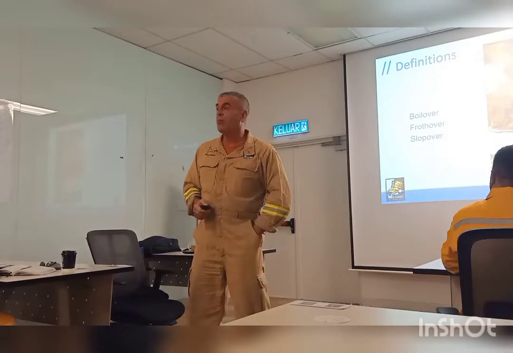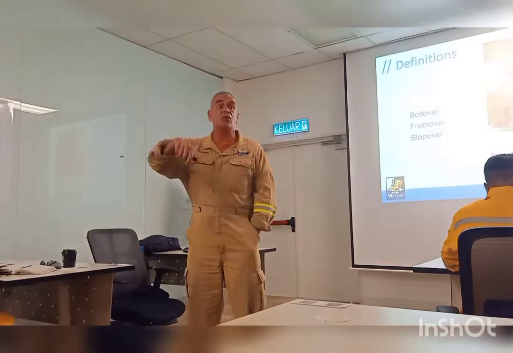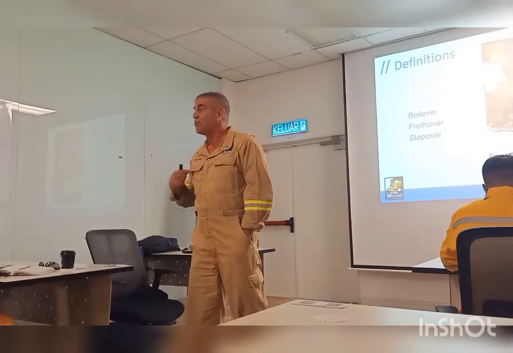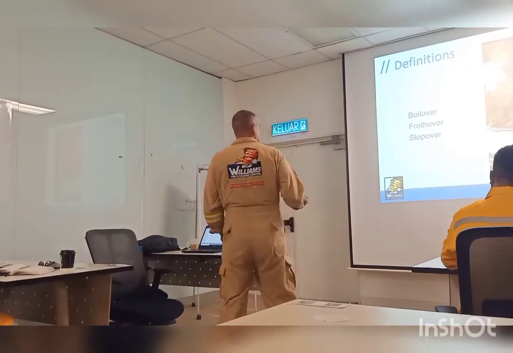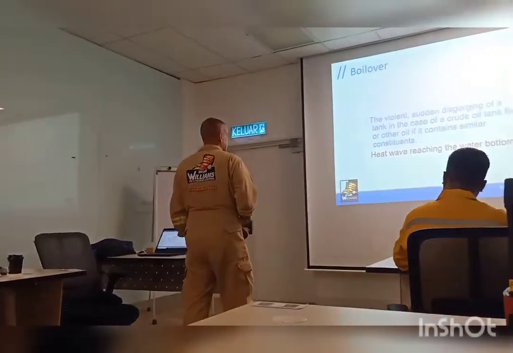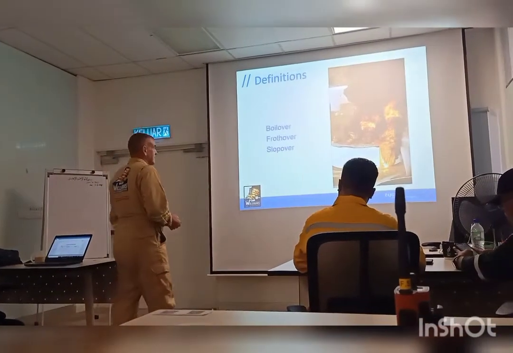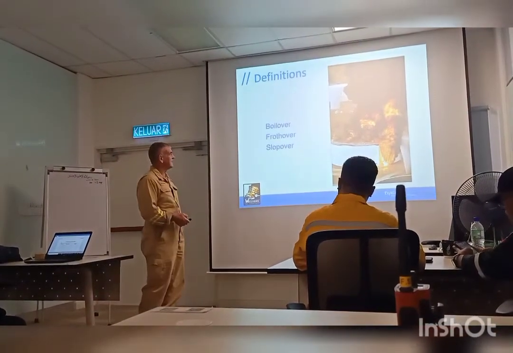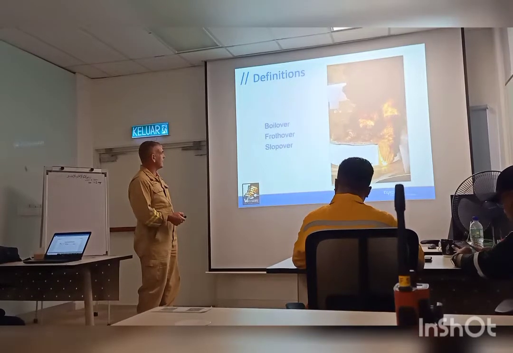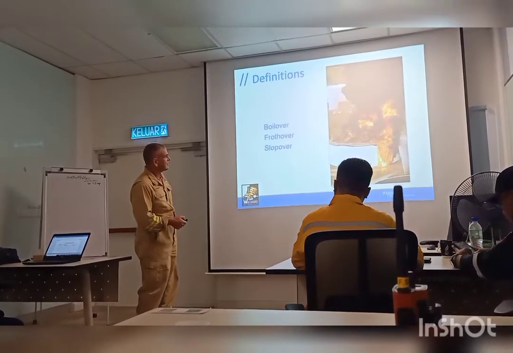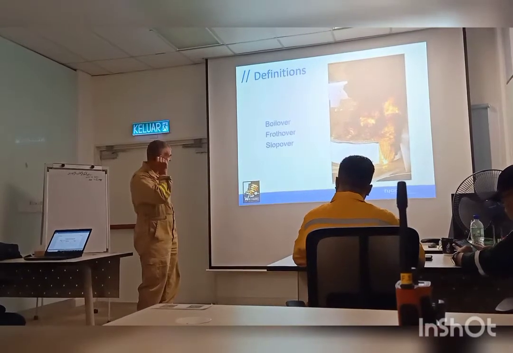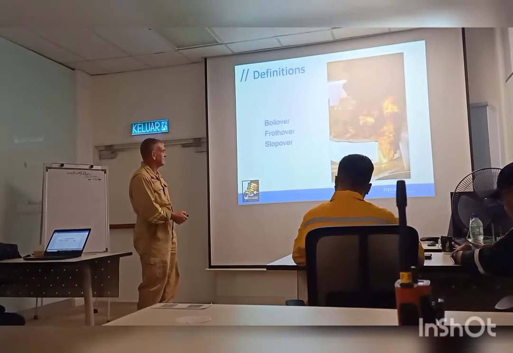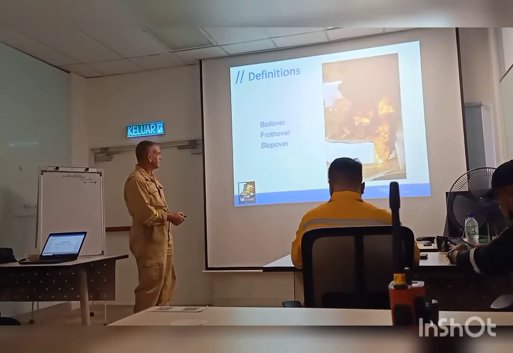Or we can have a slop over, and a slop over is a result of what we do. We can create a slop over. So we're looking at these three different scenarios here. So that would be this one here. That could be either a froth over or a slop over. I can't see what they're doing there. I don't think they're actually putting anything in the tank. So that's most likely a froth over that's happening.